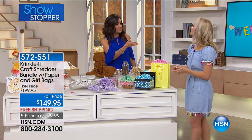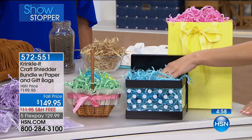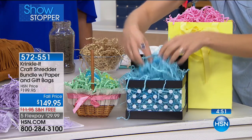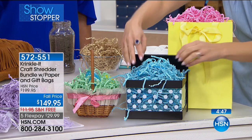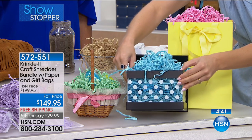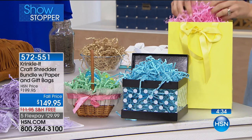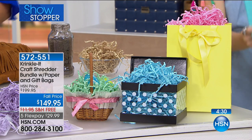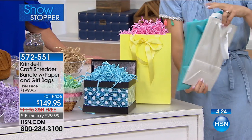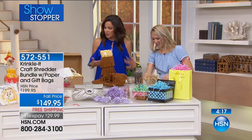For baked goods being shipped out, you can set them right on a bed of crinkle paper — it's very dense when packed in, hides the gifts well, and provides great cushion. There's also a transparent gift box here, which adds another dimension to gift wrapping — the crinkle paper shows right through. Easter baskets are great for this as well. These are the gift bags included with the product — beautiful structured bags with bow detailing in lovely colors.